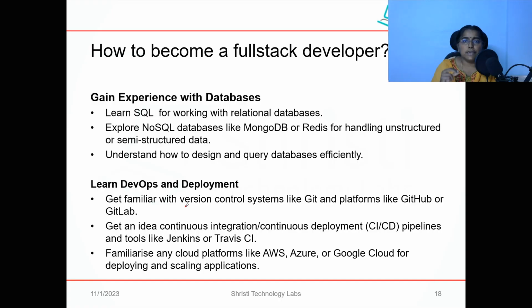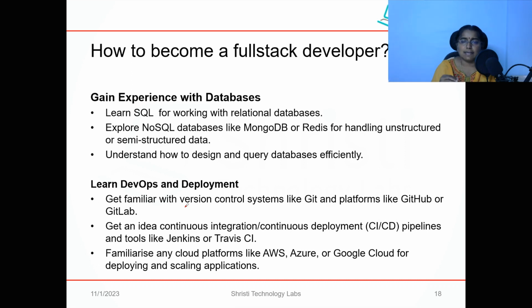Next, you need to get an idea about CI/CD tool. In this case, you can use Jenkins. Though it is not mandatory to have a deep understanding about Jenkins, you should know what is the purpose of Jenkins and how it is working.